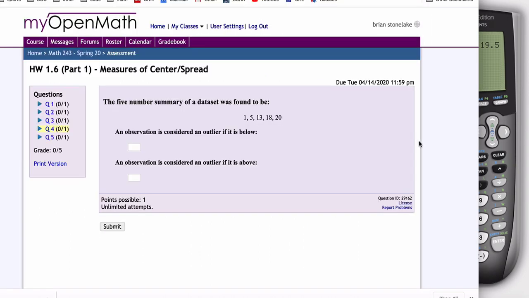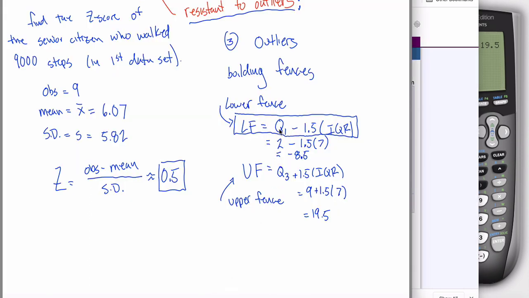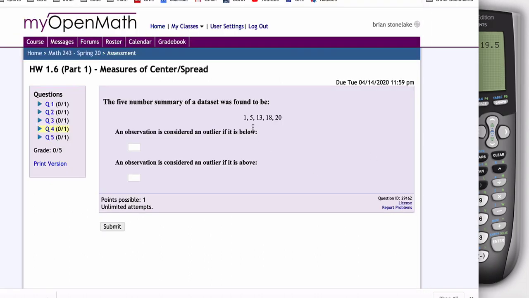Yes and no. Be careful here. That's the idea. You do want the lower fence here and the upper fence here, and you are going to calculate those by using those formulas that I gave you that involve Q1 and the interquartile range and the number 1.5. However, this is not data. I know it looks like data, but it's not data. If you go through and read the problem, it doesn't say, here are our 5 observations. It says, here is a 5-number summary. There's some data somewhere else that you never get to see. Pretend there's 50 observations off to the side.